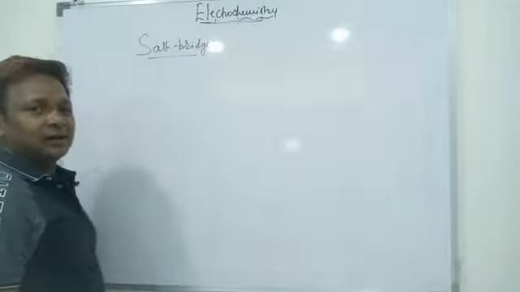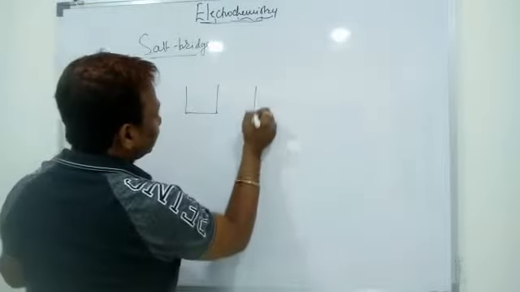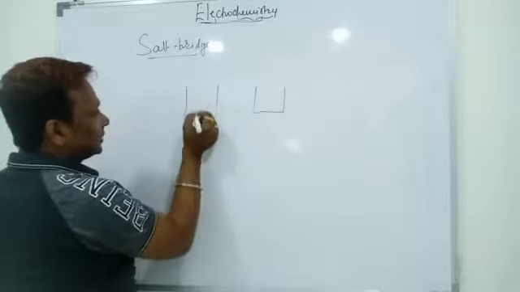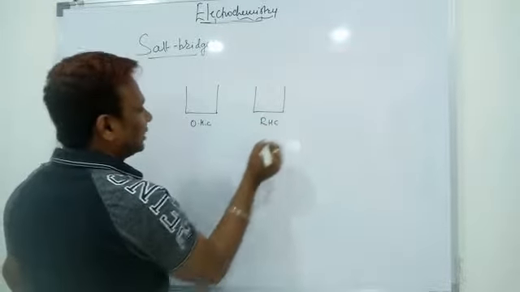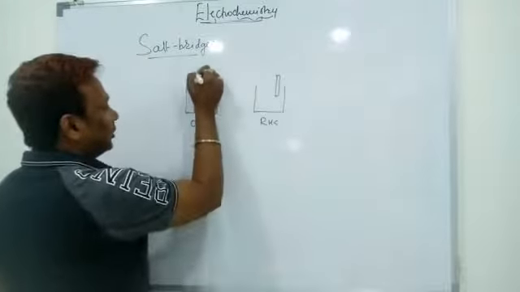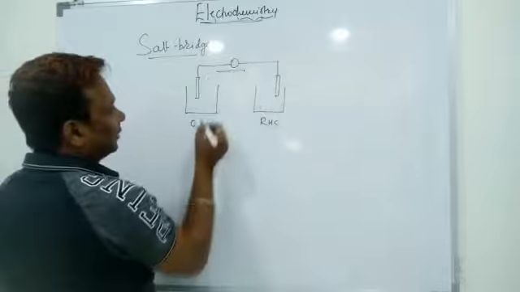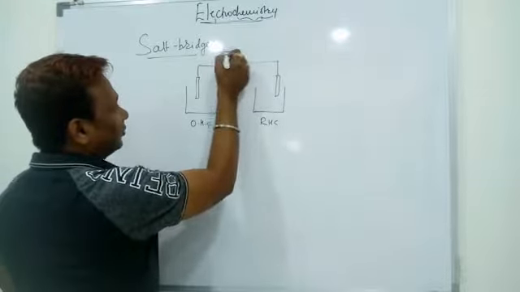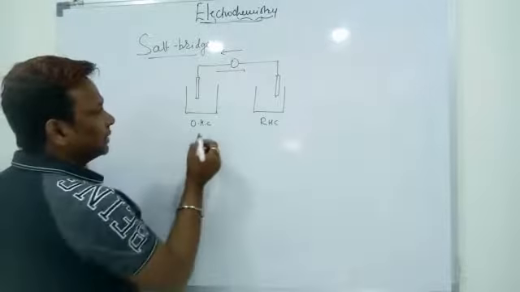Because we have seen that in our previous cell, in galvanic cell, we have taken two half cells. Let us say this is the oxidation half cell. This one is the reduction half cell. In this one we kept the zinc rod. Here we kept the copper rod attached with the bulb and all. Flow of electron from LHS to RHS, flow of current from RHS to LHS. Everything we have seen. Actually, what is the problem created here?